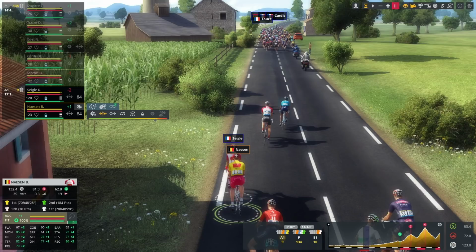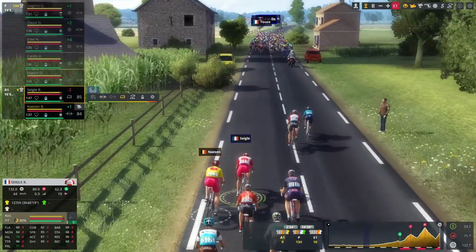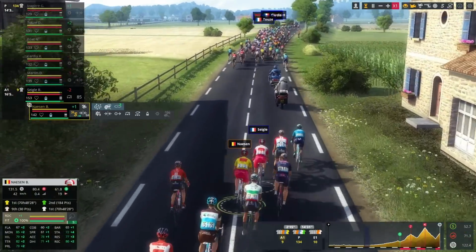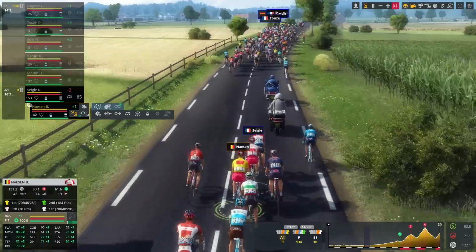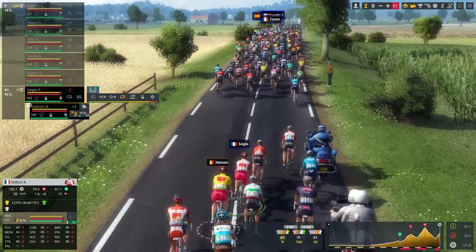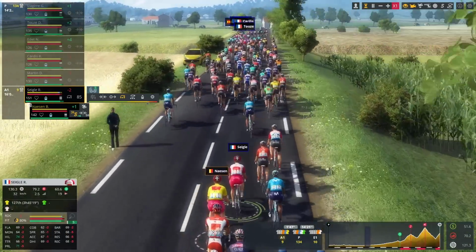Oh boy. I just paused it and that happened in pure panic, but it should not be an issue because we've got plenty of time to go. But now, this is one of my nerves, this grinds my gears. We crashed, my whole team was working for me, but the moment we crash, my team does not help me. They don't come back to the group that I'm in, so what's the point?